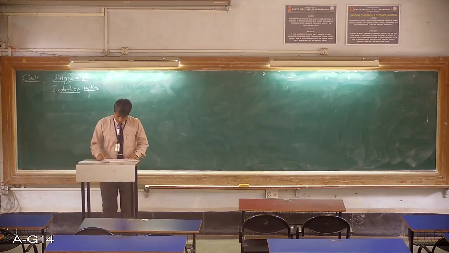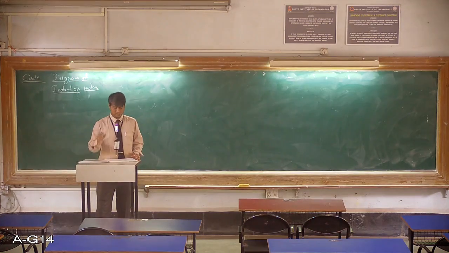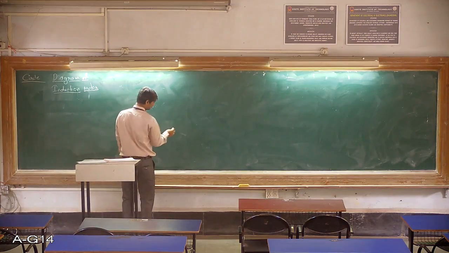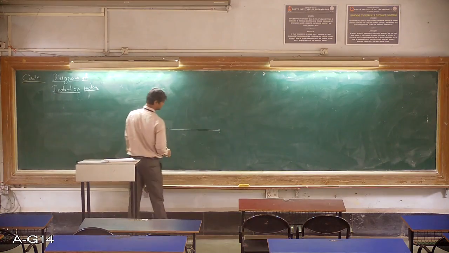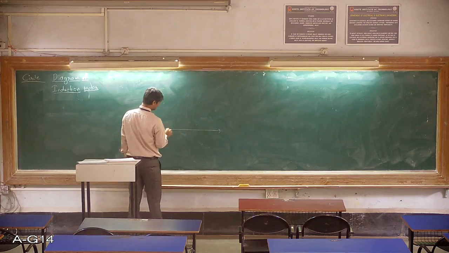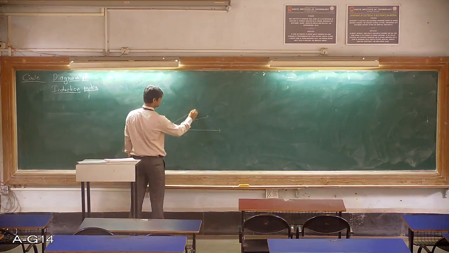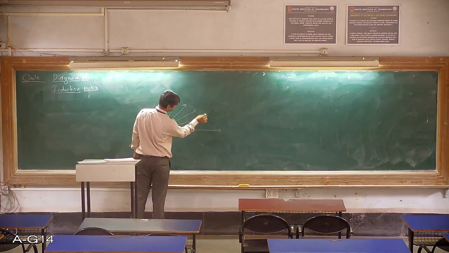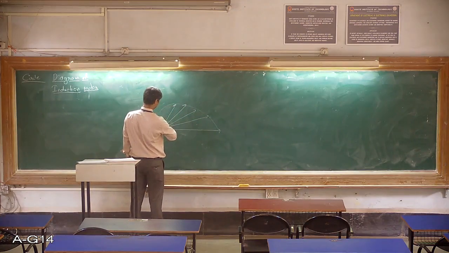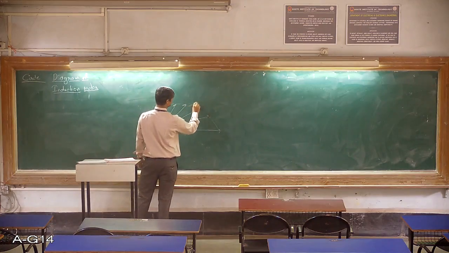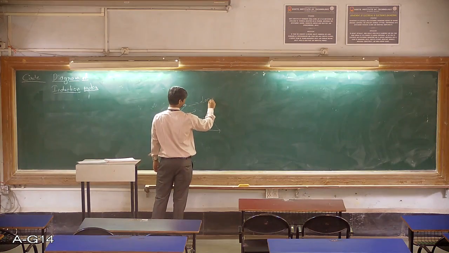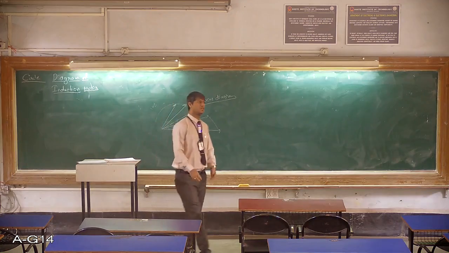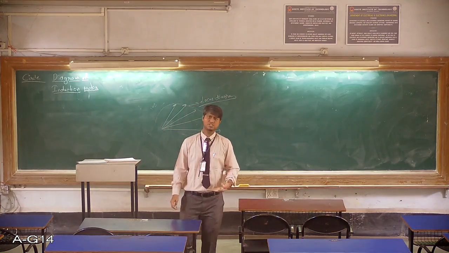Now here we can say that the locus of the extremity of the current phasor. Let us take that this is the current phasor. The locus of the extremity of the current phasor for the variable parameter is called the locus diagram. And in the case of an induction motor, as the load changes, the current will change.